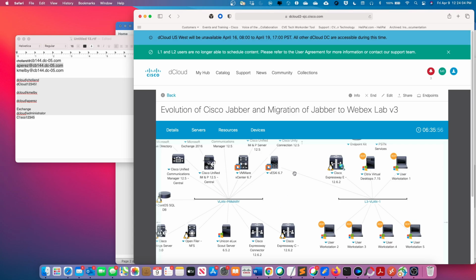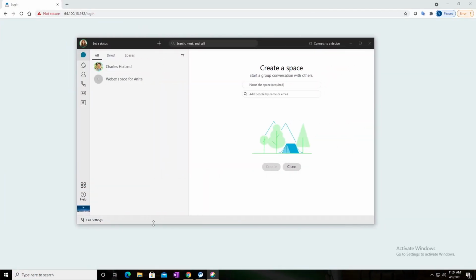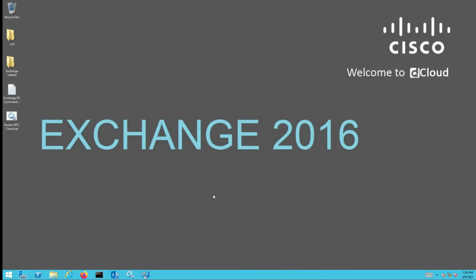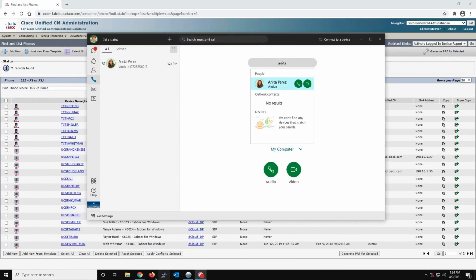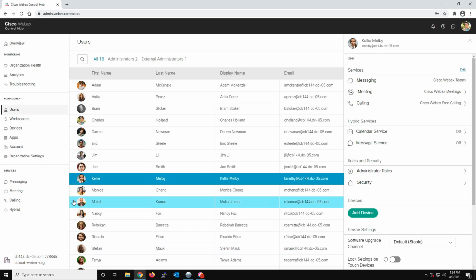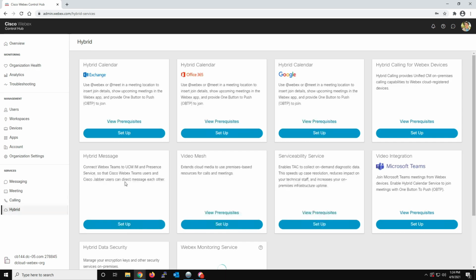Okay, so we're going to go back to our Control Hub. Here's our Control Hub. Okay, we're going to go to our hybrid services.